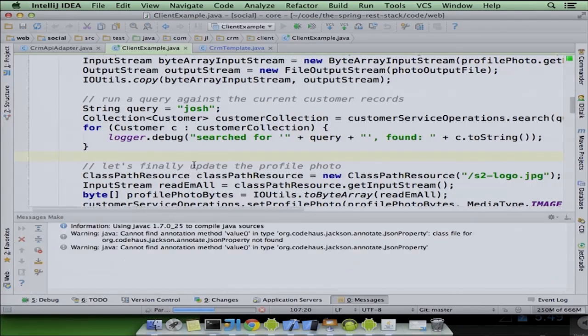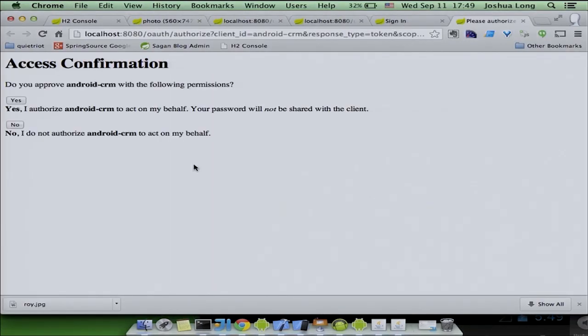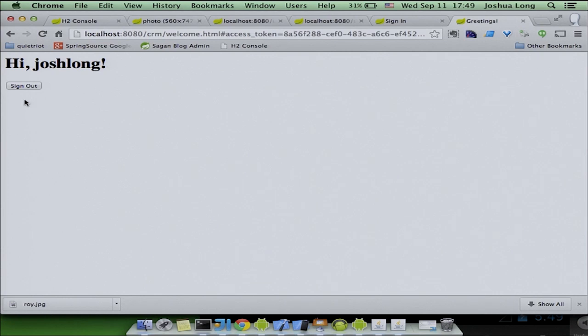Questions so far? I know we're moving a little quick, but now's the time to ask questions. So first things first, it's asking me. I used Java auth desktop to tell the system to launch my native browser, whatever that is, and use this URI. It's saying, do you authorize Android CRM to mercilessly and endlessly spam your friends, family, and loved ones? And I say, yes, I authorize it. And it says, great. And it redirects back to a URI. I don't care what the URI is. All I need is this access token parameter that's transmitted along in the response. So I say here, grab that.